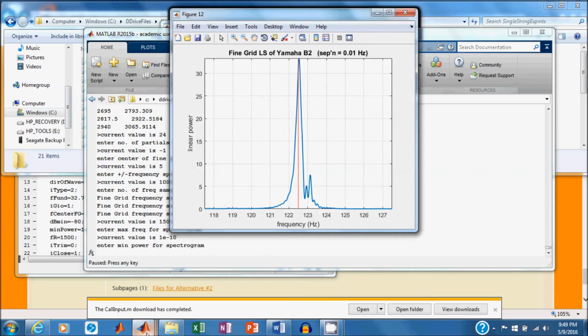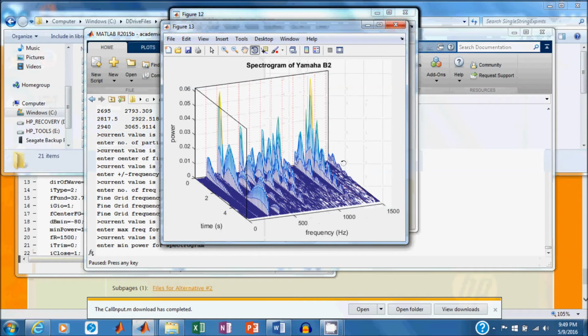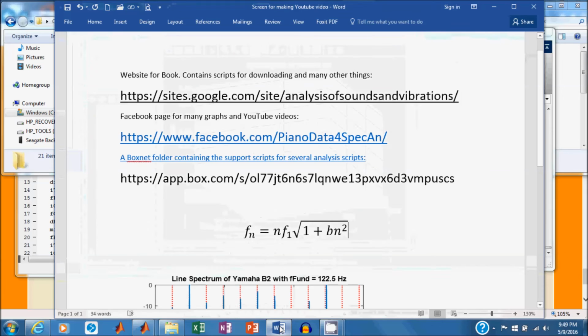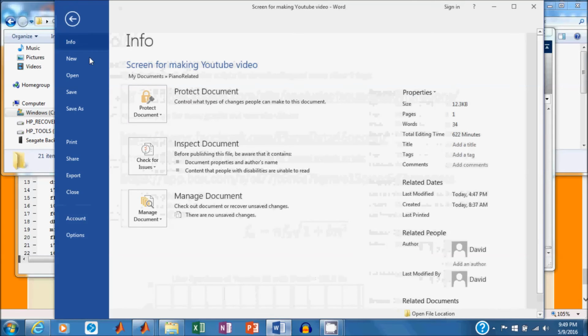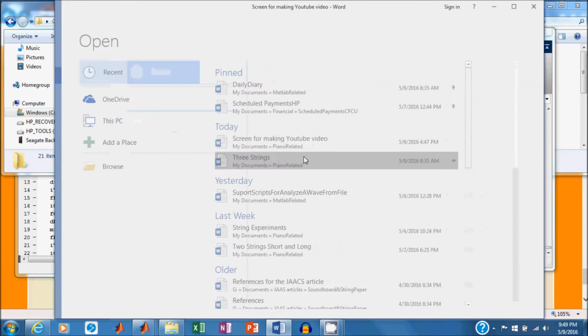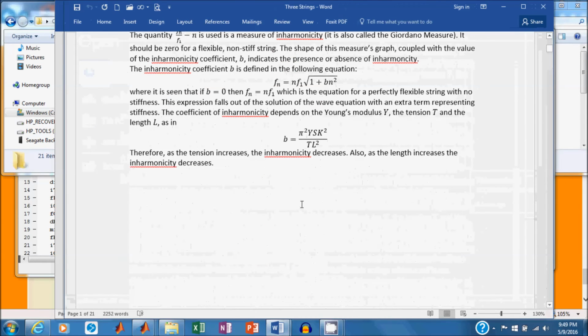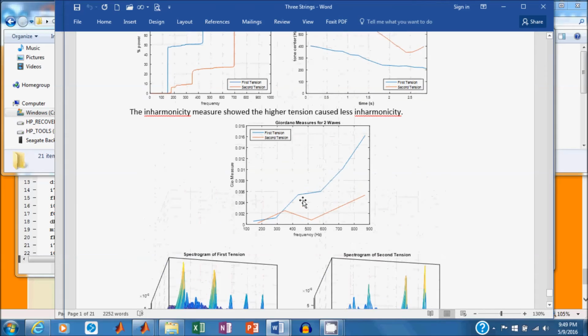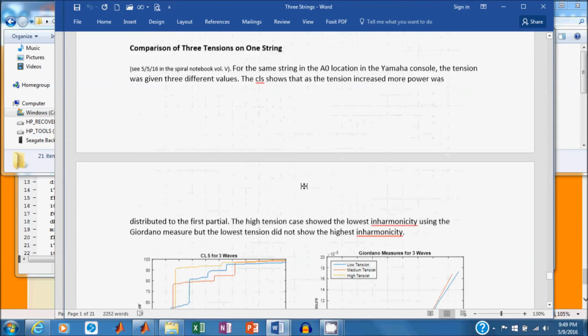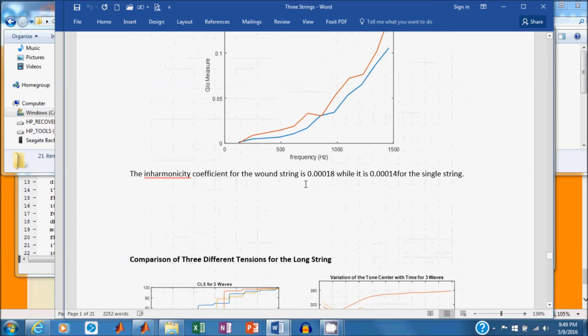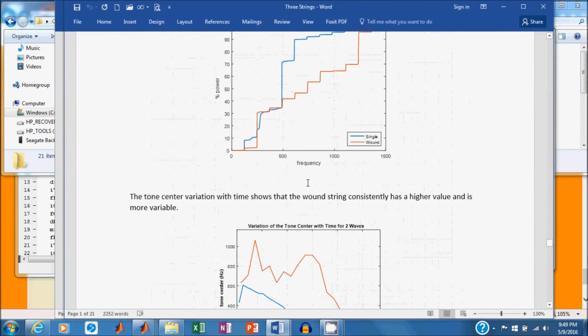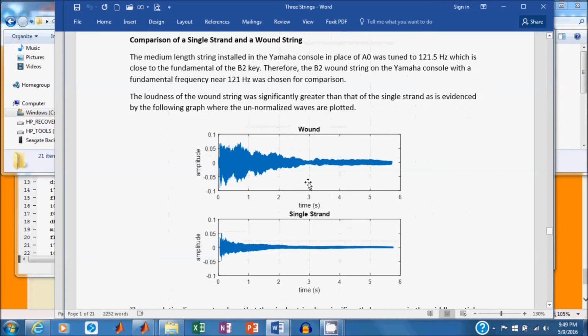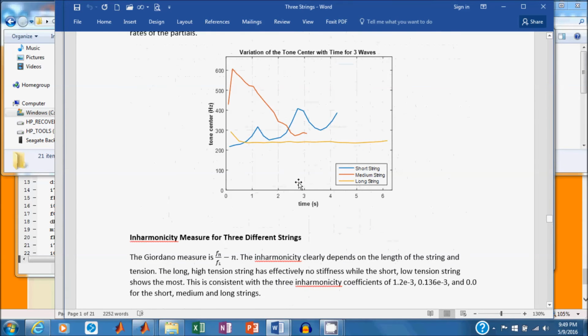Whoops, let's see, get back to my picture here. All right, now let's see. Okay. Now, oh yeah, why is that? Let's take a look at something here. I should have had this up ready to look at. I apologize for having to search through this to find it because I should have had it ready. These are some strings. This is some analysis I did on a bunch of strings.